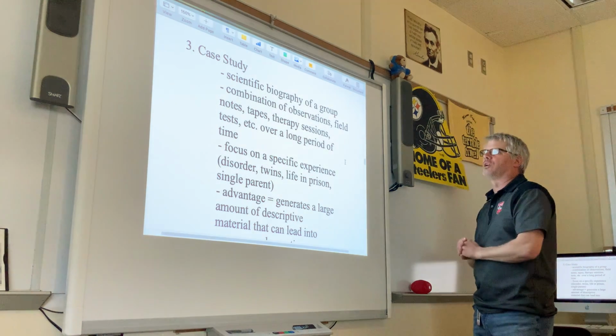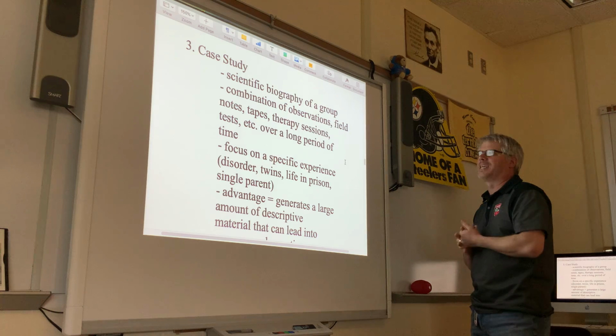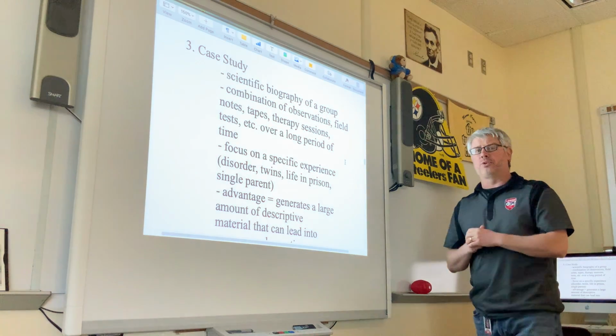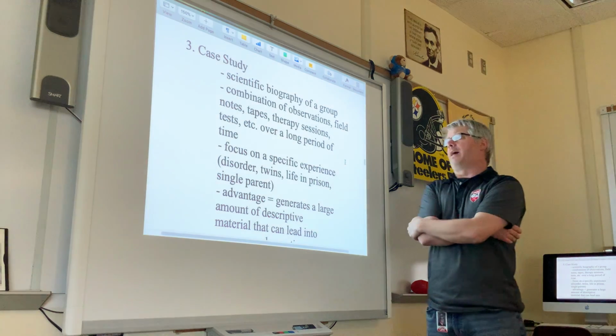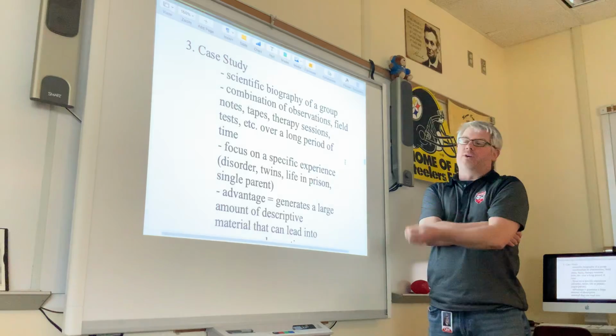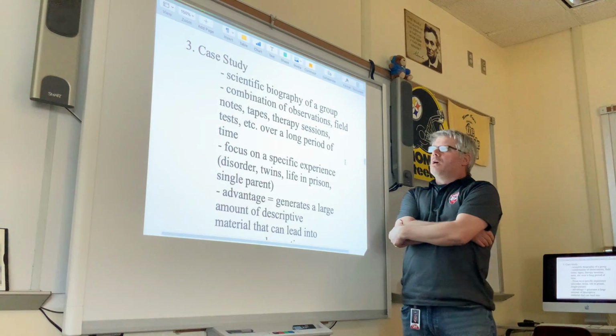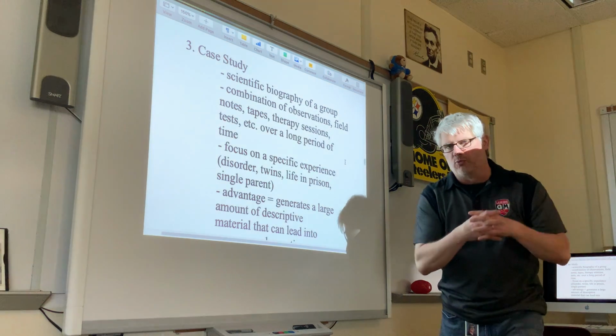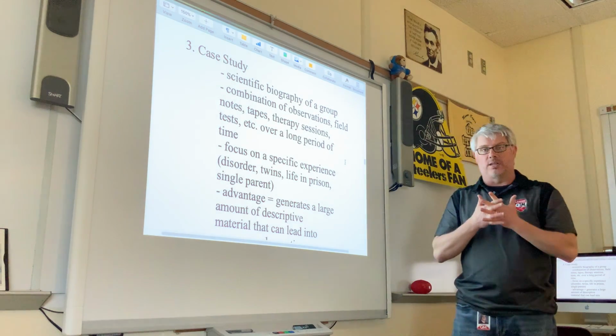A third research method is to use a case study. Some of you may have used a case study at this point when you're doing research for an English paper or something like that. A case study is, by definition, a scientific biography of a group. Well, what the heck does that mean? It means that you choose some very specific group of subjects that you're trying to collect data on and study.